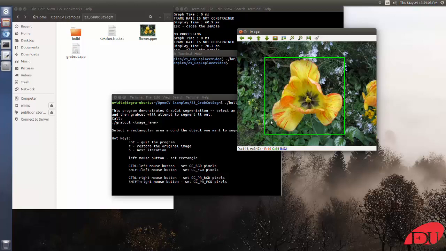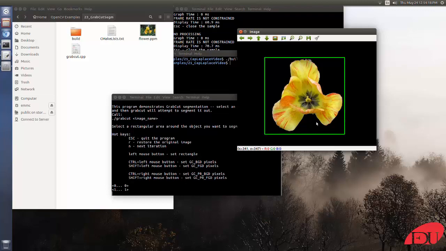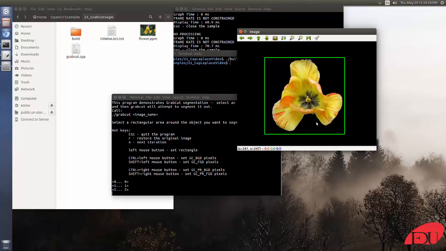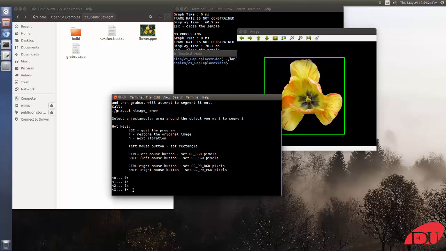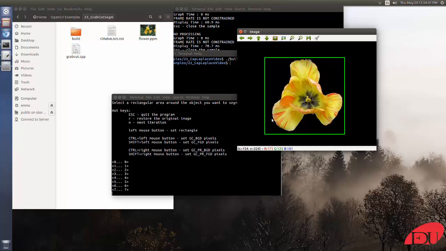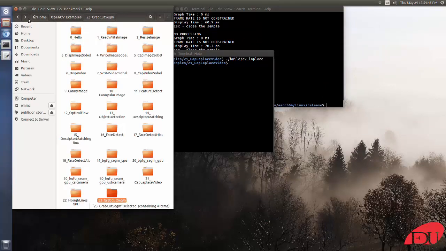You can do this by pressing N here. As you press N, it will try to determine, and it will improve the number of pixels used to do the classification. It will classify which is the background image and which is the foreground image. And you can see as you press N, it will show you the iterations, or the number of pixels you are increasing per iteration. So this is how you can also implement a machine learning algorithm, which is a part of OpenCV, and you can do examples like this. Okay, let's exit this example now. So that was regarding software based image processing.